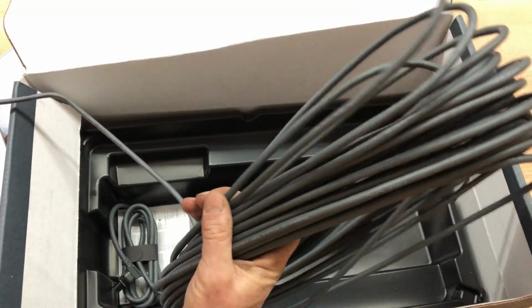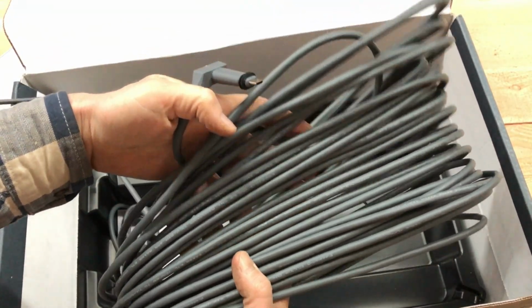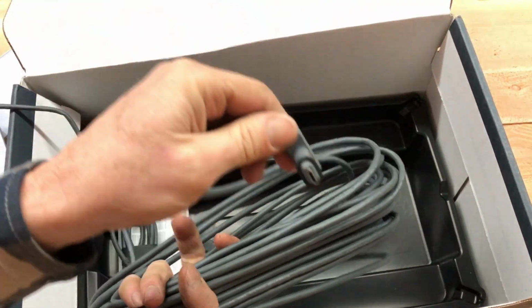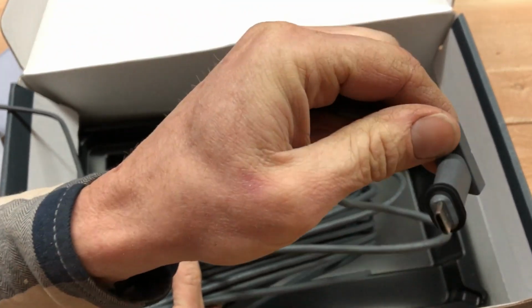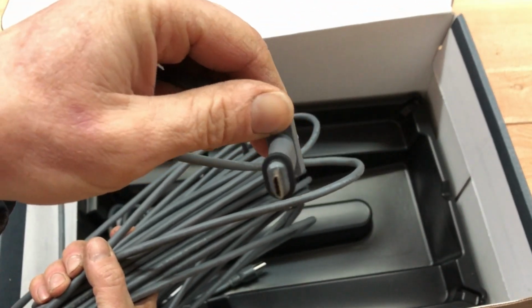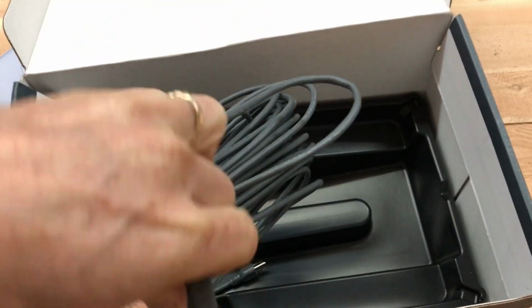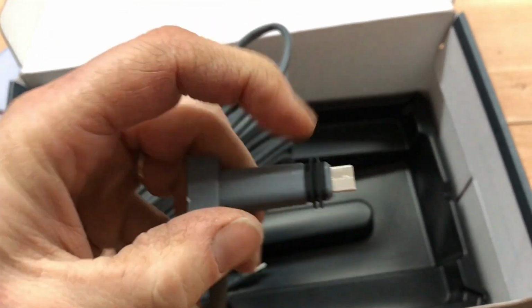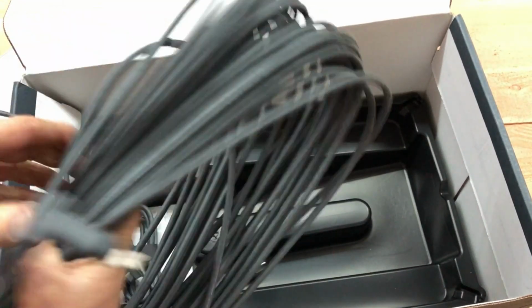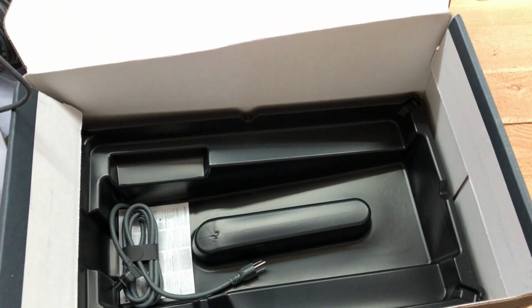That's a lot. I don't know how much cable that is, but that's a lot. Let's see how far that'll get us. It has this kind of funny plug, shaped like, I'd say, a micro USB, though I don't know if it is. And it has this weatherproof grommet on it just to keep the water out. And that's hardwired to the dish, it looks like.